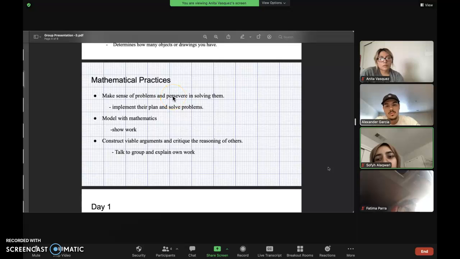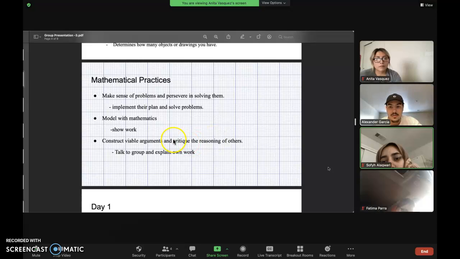And so with problem solving, the fact that these students are able to have their alone time and problem solve is going to increase their ability to stick with the problem and persevere until they solve it, or at least until they come up with something, an attempt. And then same thing, model with mathematics to show their work. They're using the tools such as the shapes that they're drawing, and this is really good because they're learning how to use tools to explain themselves and to back up their arguments.